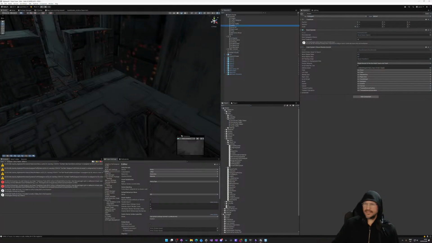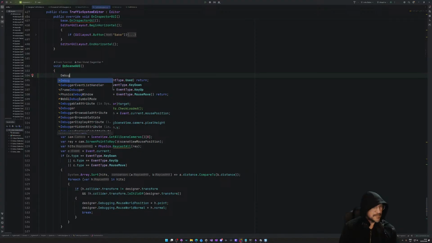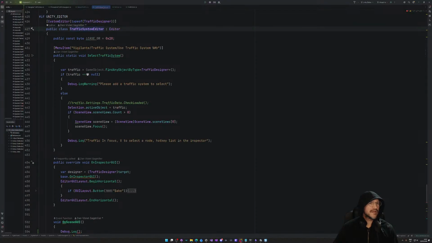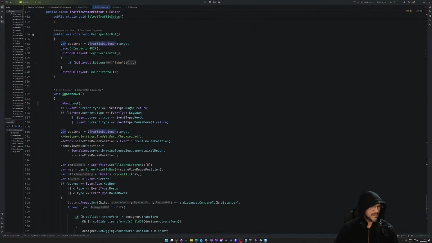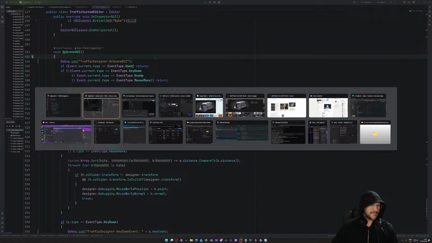On scene GUI. Is there? Let's overload the debug logs. Debug.log. All right, we got that thing in there too now.